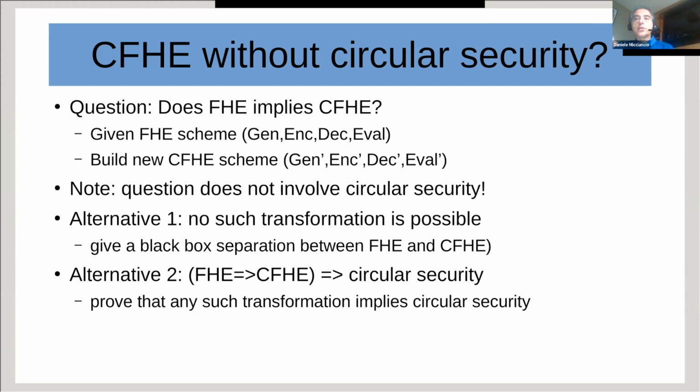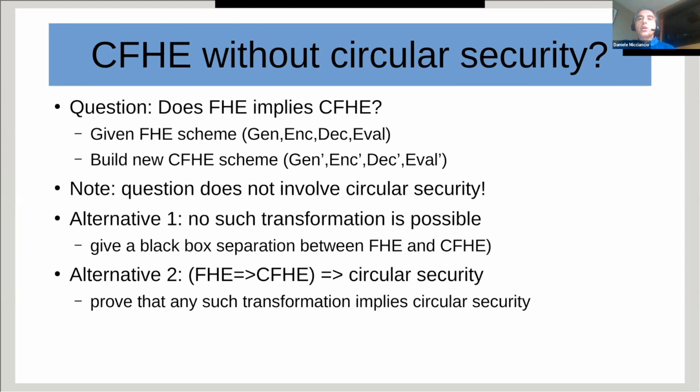And notice circular security is something that I used in the previous slide as a way to show how Gentry's bootstrapping can be seen as a solution to this problem, assuming circular security, but there is no requirement or expectation that any of these schemes is circular secure. In particular, the original scheme may not be circular secure. The final scheme may not be circular secure. In fact, it's probably very easy to modify the output scheme so that the result of the construction is not circular secure. So finding such a general construction would allow us to base fully homomorphic encryption on standard lattice assumptions without the need for the additional circular security requirement.